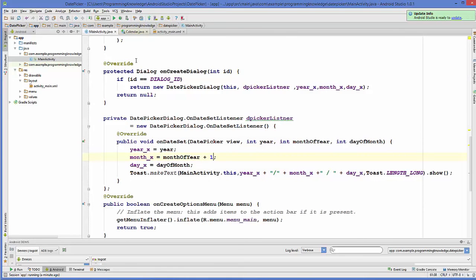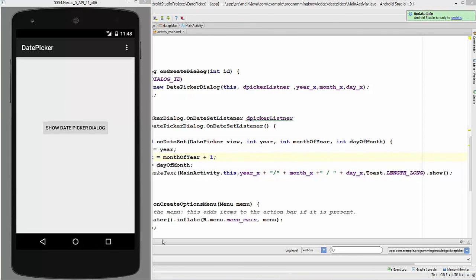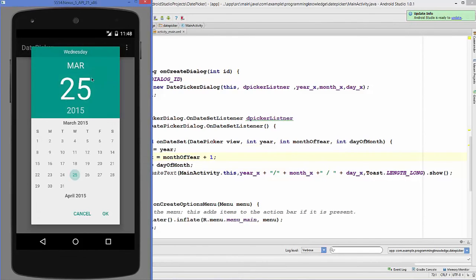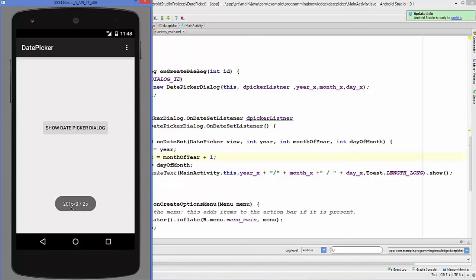Okay, and now I'm going to run my program, and my program is once again running. So I'm going to click this, and you can see the current date, year and month showing here. Today is 25th of March 2015, and I can verify this date, and then when I click OK, I will be able to see this month, date and year here.